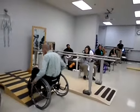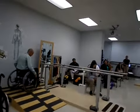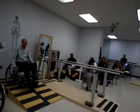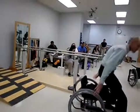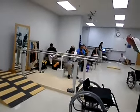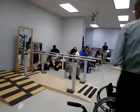Okay, so one more time. Really, that was too loud. Lean forward. Make sure you're leaning forward as you're going up. Be careful turning at the top, and then lean backwards as you go down. Use your hands as a brake. I think that might be it. Okay. Any questions? You're going to be in your same groups of 4 or 5.